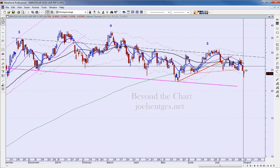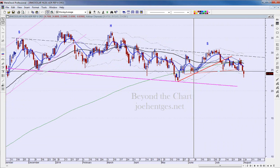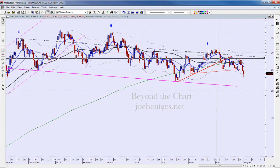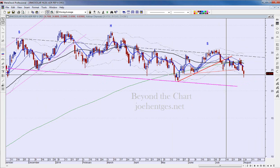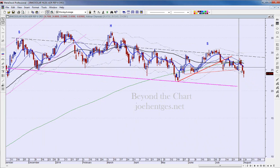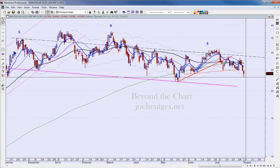So if you're still in on this thing, I think this looks negative. It's breaking this trend line in here, this neckline of a smaller Head and Shoulders within a big Head and Shoulders. And granted, this is pretty stretched out. We've talked about that before, but right now this sure is acting like it wants to go down. It sure does, not looking bullish.